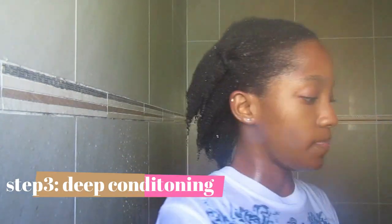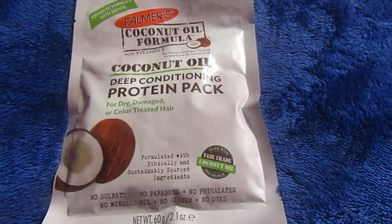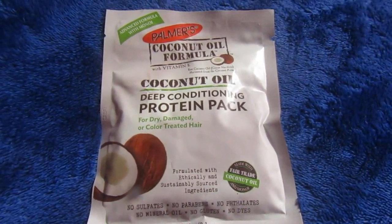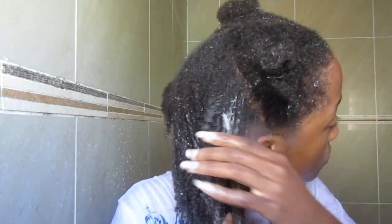I sincerely apologize for my screen getting foggy. But next up, we're going to be applying my coconut oil deep conditioning protein pack from Palmer's. You do not use this every wash day, because you're going to cause protein overload on your hair, which is going to wear down your hair and it won't give you that puff you want. You know what I mean? What I'm basically using it for is to just replenish my hair of the proteins it needs. Like I said, my hair is high porosity hair, so it needs a lot of protein.